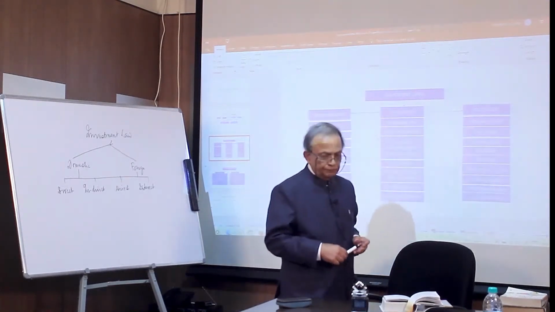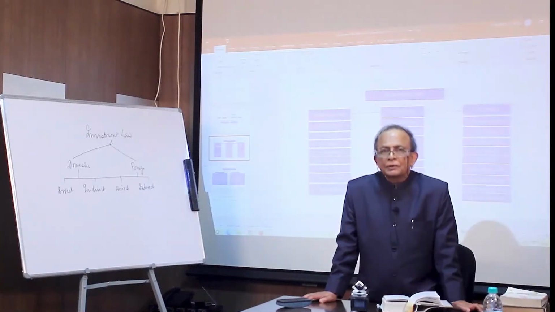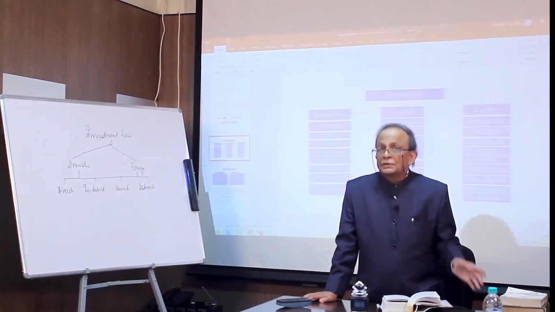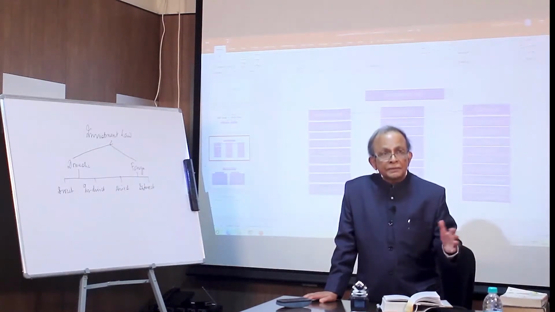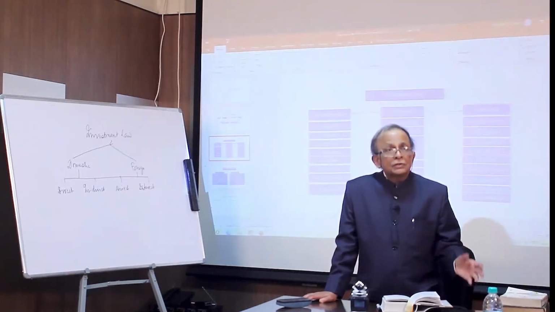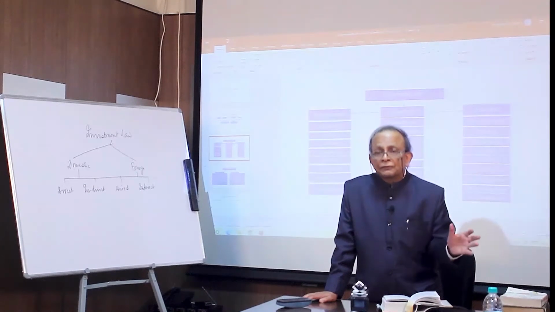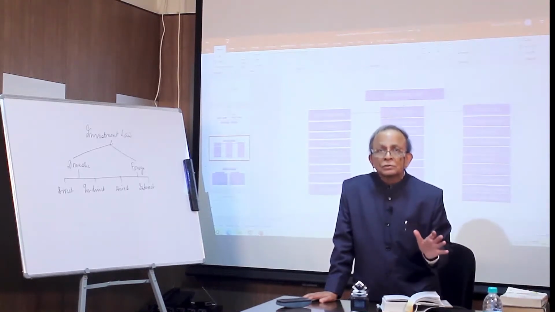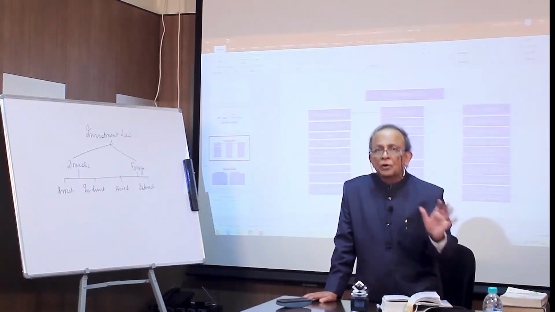Now, why investment? Any industry requires land, labor, capital, organization. Land it requires for the purpose of establishment of the industry. Labor, those are human resources. Capital, which is invested, is the investment requirement. And organization is called management structure. So these are the four factors of production. And in the factors of production, capital, of course, is the most important or central investment factor in the entire spectrum of industrial development.